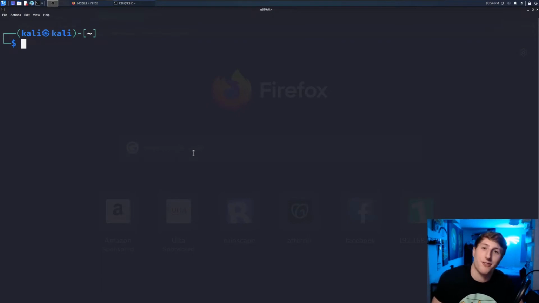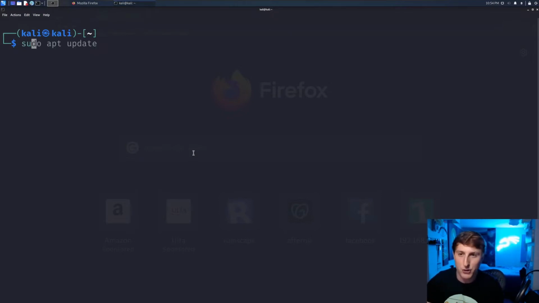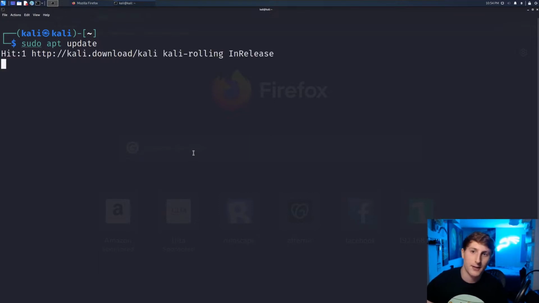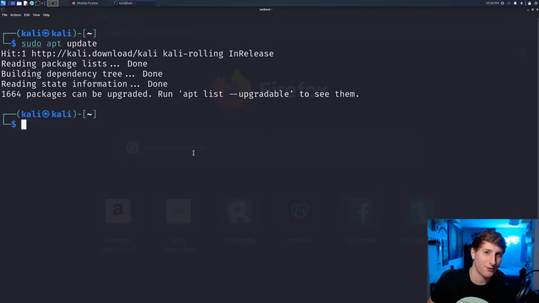Now it's time for the tool's installation. And of course, I'm using a variation of Linux. I'm using Kali Linux, right? So depending on which Linux machine you use, you might have different nuances in the installation. But the first thing that I like to do, just to make sure I have the most up-to-date packages to install from, I'm going to type in sudo apt update. That's going to run very quickly for me just because I've done this before. For you all, it might take a little bit longer.